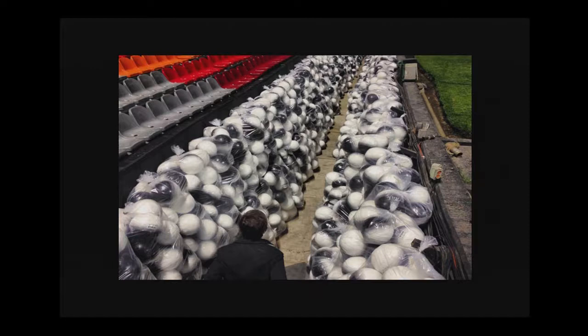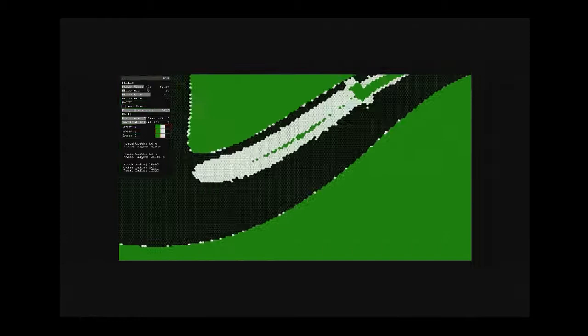But it was also really hard, right? Just moving those balls around is something really insane. You take anything, like, hey, let's move that thing over there, and it'd take half an hour to do it. And then I wrote a lot of the software to make this happen, because we had to figure out how big should this image be, where should the balls go exactly, and are we really going to be able to do something with just black and white?